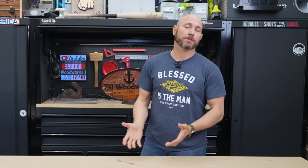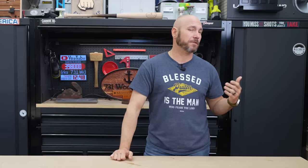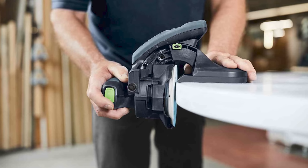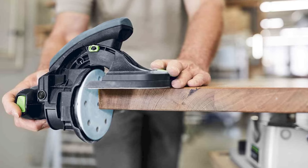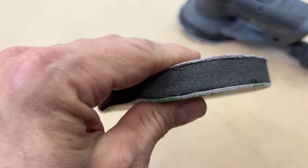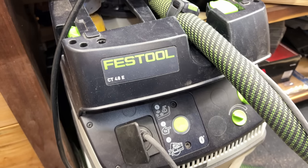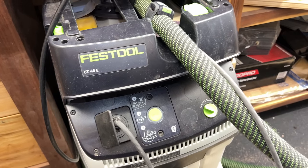The main reason I recommend the Festool for most people looking at a higher-end sander is because of all the accessories you can get with it. There are 90-degree sanding pads — if you sand the edges of tables and boards, those keep that perfect 90 degrees. There are also contour pads that help on rounded-over edges, and they integrate with their dust extractors perfectly. It's just a good system.